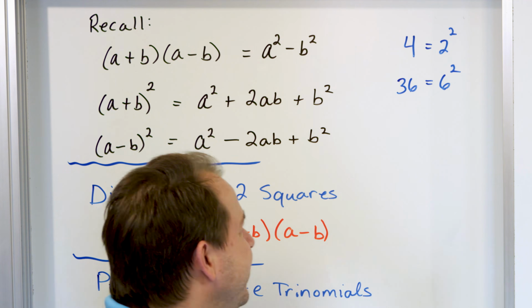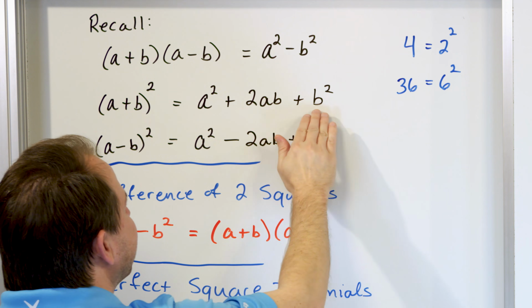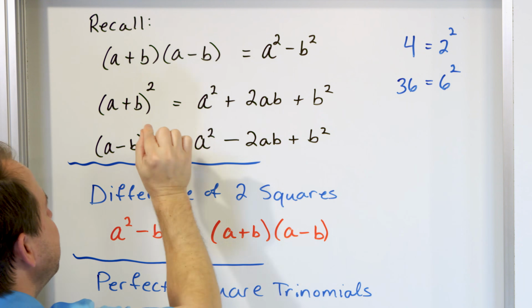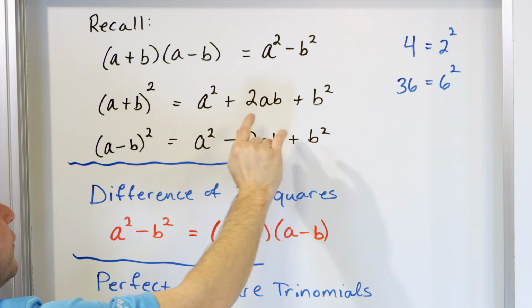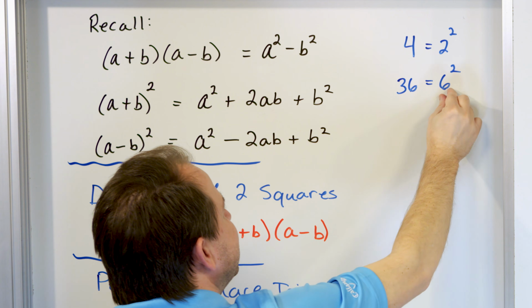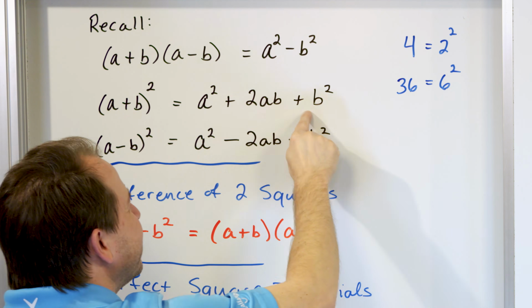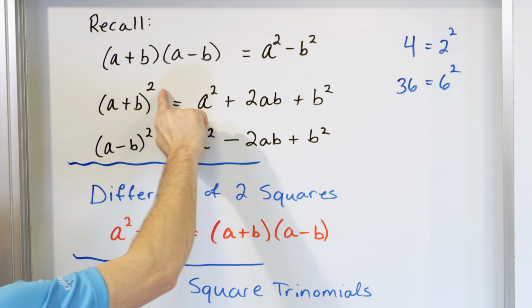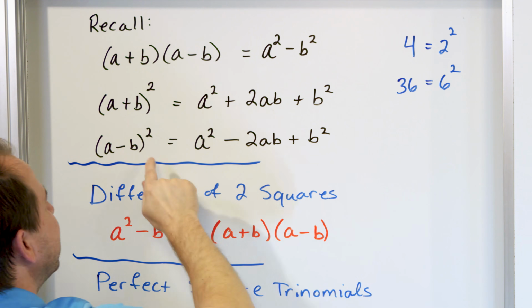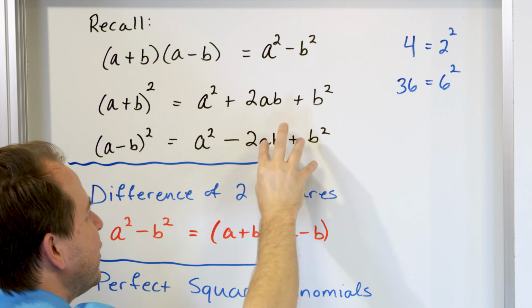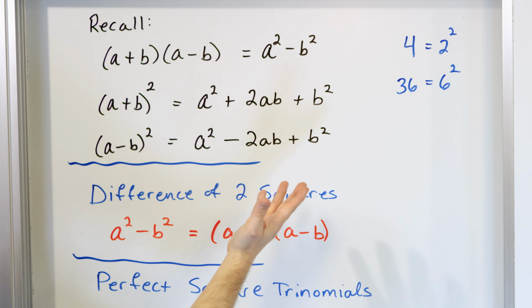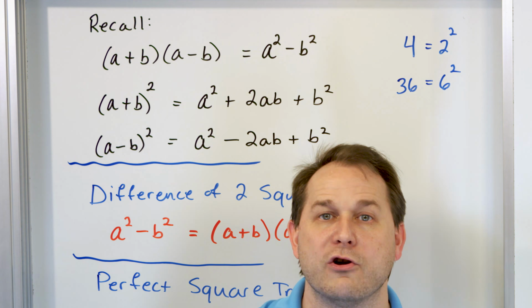Well, it turns out that certain special trinomials that are written exactly like this can be perfect squares. Notice how I told you this guy is special because I can say 6 squared. Well, this trinomial is special because it can be written as a plus b squared. This one's special because it can be written as this squared. In general, the trinomials that you have will not be perfect, just like most numbers are not perfect.